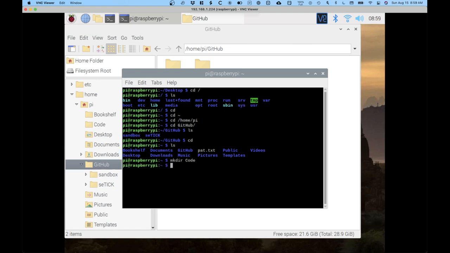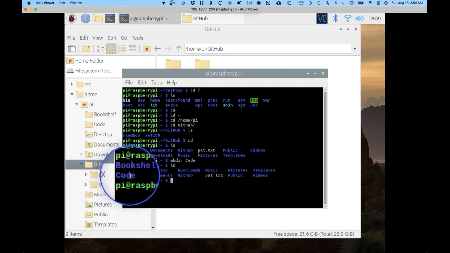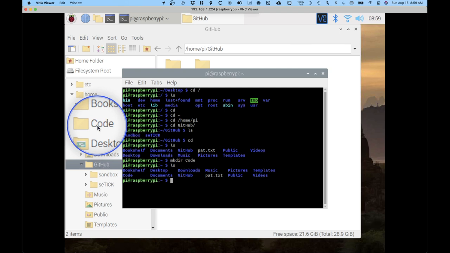I'm just doing this similarly to the online tutorial. And then I'll type ls, and I can now see that there is a code folder created here. And you may have noticed when I did the make directory command, the code folder also appeared in the graphical user interface. With the mkdir command, the make directory command, I specified a relative path. You could certainly specify an absolute path as well. In general, all commands take either relative or absolute paths.